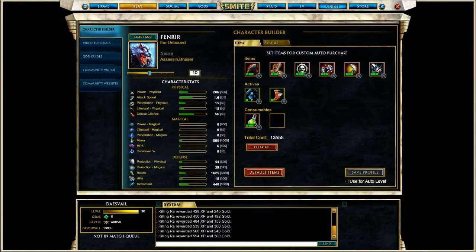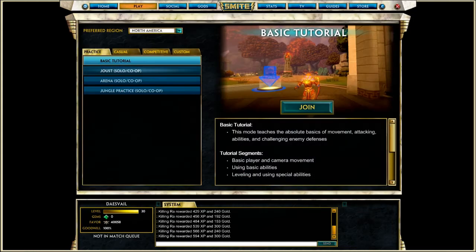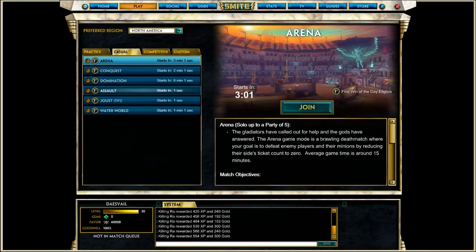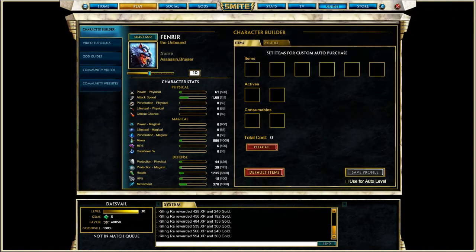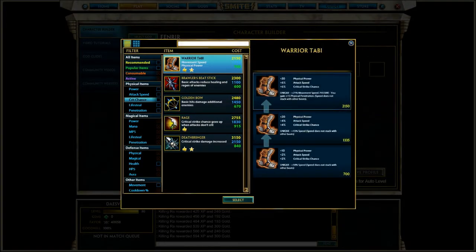But what really changed was the guides. Now you can go in and look at all of these and, let's say, clear all. So this will now work when you go into a game and you go to play. You'll go to any of these that you want, and when you play it, it'll have the option to click use for auto level and use for auto buy. So when you set up items, you can set those up.